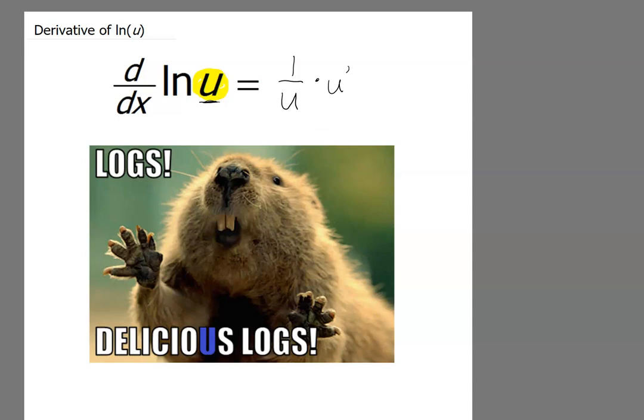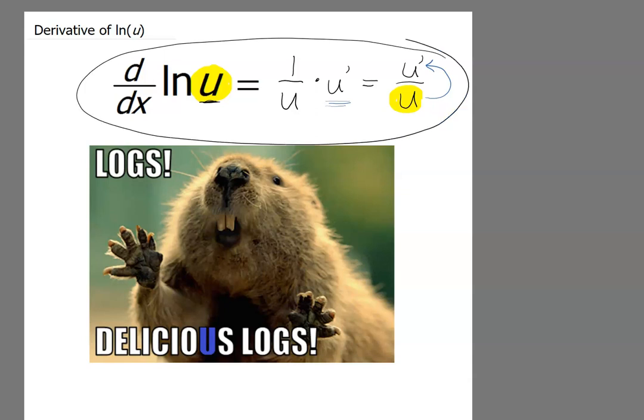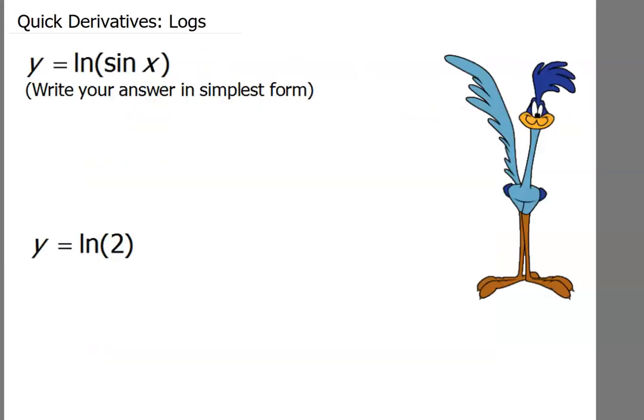Another common way to write this, probably a more common way, is just to multiply that together and say that it's u prime over u. But once again, all that's happening is that the stuff inside the logarithm moves to the denominator, and then its derivative shows up on top, or off on its own as a fixer piece. And so this more general rule is helpful for dealing with other types of natural logs, and lets us do some other stuff super duper fast.